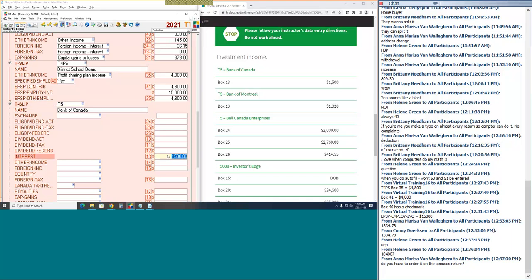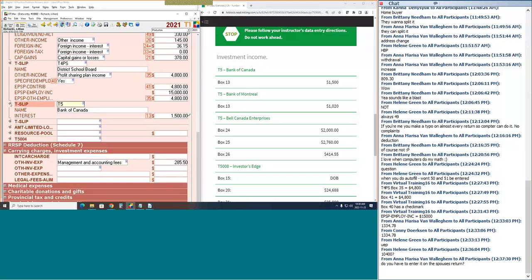All right, so after you've done your data entry, you're going to double check your data entry. And again, I want you to practice putting your check mark on the first box number that has an amount in it, so that when you collapse it, you can see on the right side your check mark is there.